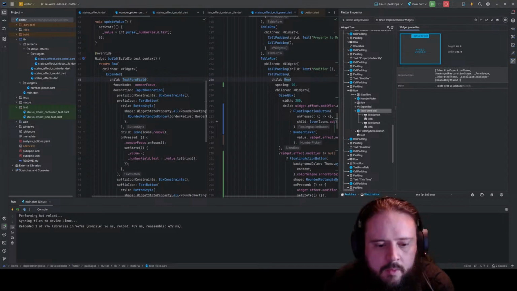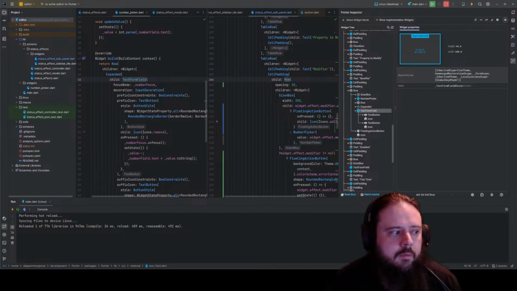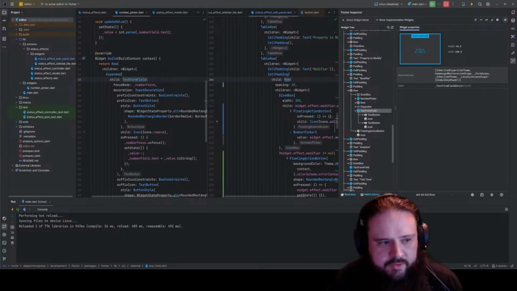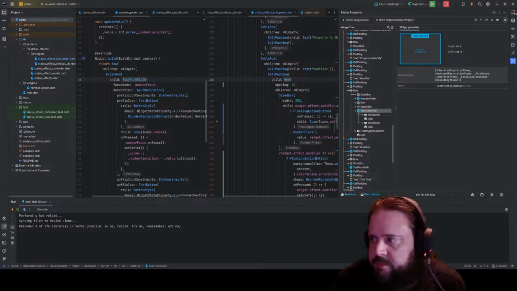What if I just add... What is the margin widget? Container has a margin. Container and margin. Okay. Let's try that. Let's put you in a container.